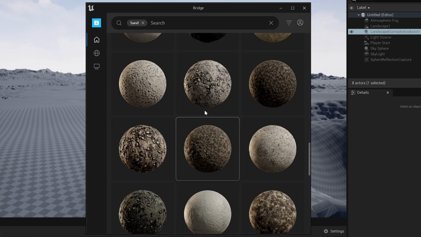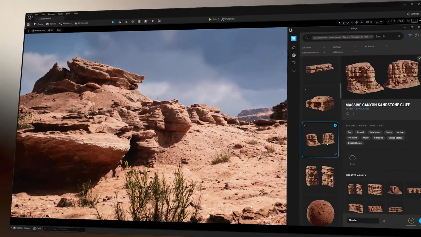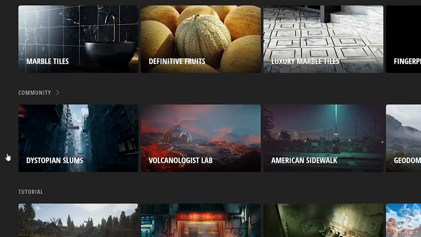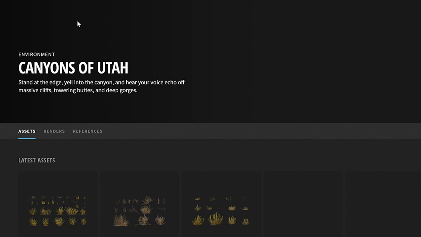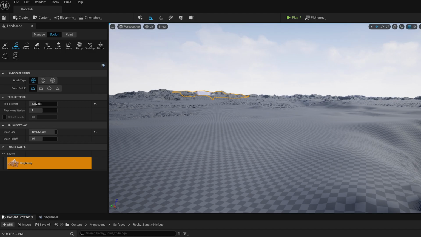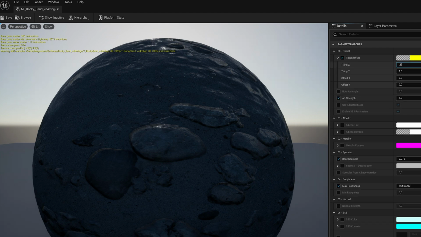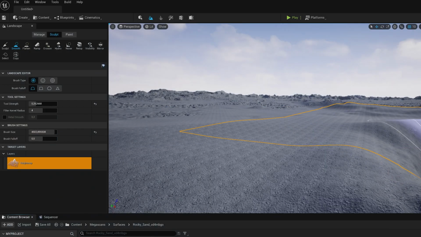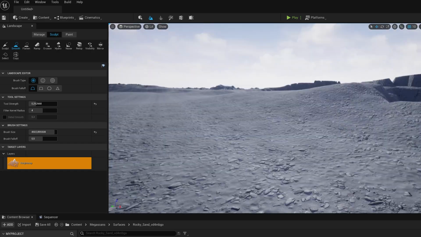So then for the texturing, you don't have to create your own textures because Unreal Engine actually gives you free access to their complete library called Quixel Bridge, and it's now integrated in Unreal Engine 5. When you open Quixel Bridge, you can quickly see that you have tons and tons of materials, surfaces, and foliage that are ready to use and that are completely integrated in the software. So I just search the material that I like and I just click download and I add it to the software. Then it brings that into the software and I just edit that texture a little bit to desaturate the colors to make it look more like a moon surface and apply that to my landscape.